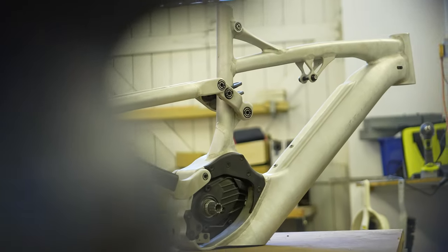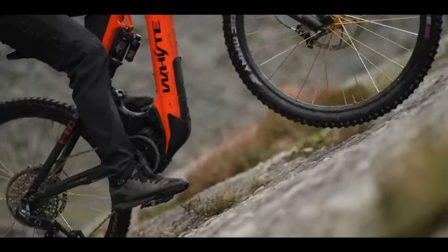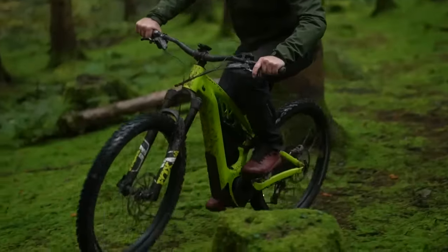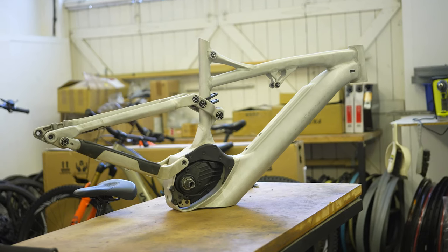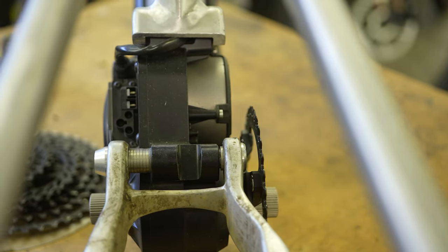If you don't pay attention to centre of gravity, you don't really know what you're making — because how do you predict how a bike will ride across those extremes of riding? How do you predict how it will respond without paying attention to where this mass is in the bike? Centre of gravity is so fundamental — it's first principle stuff. Everything has a centre of gravity because everything's affected by the gravitational field of the earth. A vehicle's movement can be described by the translation of its centre of gravity from one place to another.